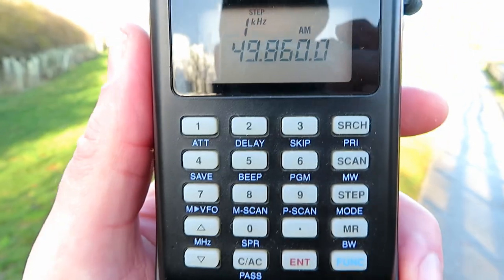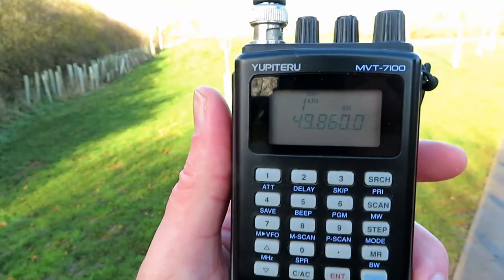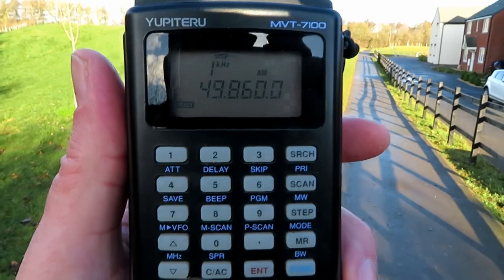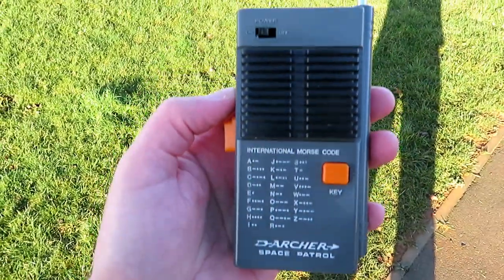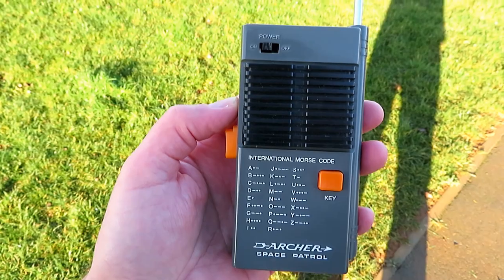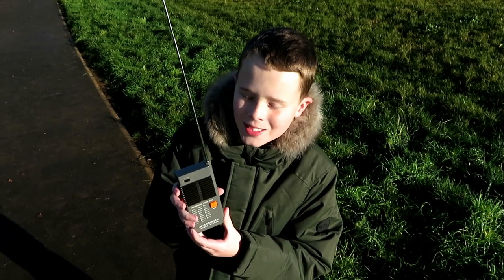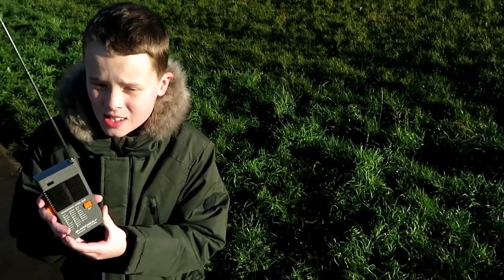We sent Tyler down to the end — that's about the limit of the transmit range to the scanner. A quarter of a mile they're definitely not going to do. He is there but he's very distant. That's Tyler trying the Morse code key, and that signal is carrying a lot better. I think we've proven that these are incredibly short-range radios, even to the scanner. With a little bit of alignment and messing around I'm sure we could get the receive working better, but it's really not worth it.